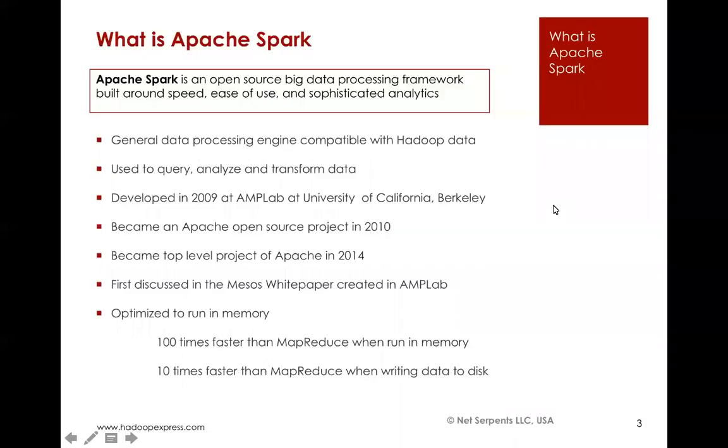So what is Apache Spark? That will be the first topic. Apache Spark is considered an open source, big data processing framework built around speed, ease of use, and sophisticated analytics. We'll see how it provides all these different features today, but it really came into prominence because of the immense amount of speed it offers. We already had Hadoop, there was already MapReduce, and now we have Spark. We had a lot of different products like Pig and Hive and Sqoop. A huge family of products that's coming up in Hadoop in general.